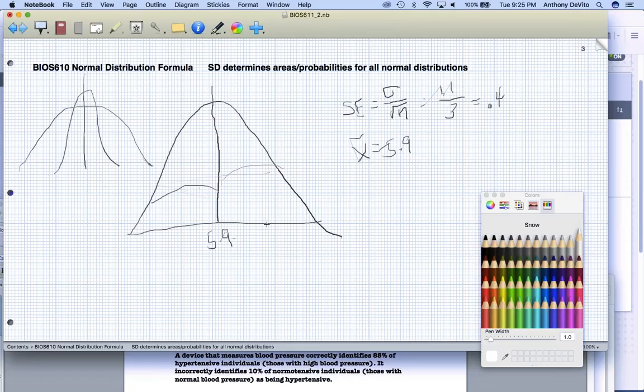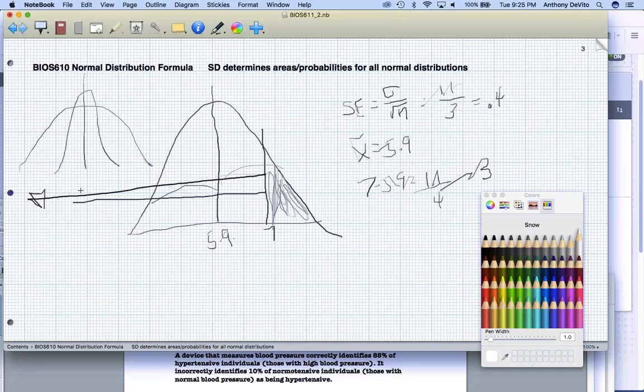So now when I look to see what the z-score is for a value of 7, well, in that case, the area I'm looking at now, the z-score for that 7, it's 7 minus 5.9 divided by sigma. Well, sigma is going to be equal to 1/3 of 1.1. So instead of being 1.1, it's going to be roughly a z-score of 3. So this area now is going to be much smaller, and the area that we would measure from our z-table would be much larger. This might be as small as only 0.001.